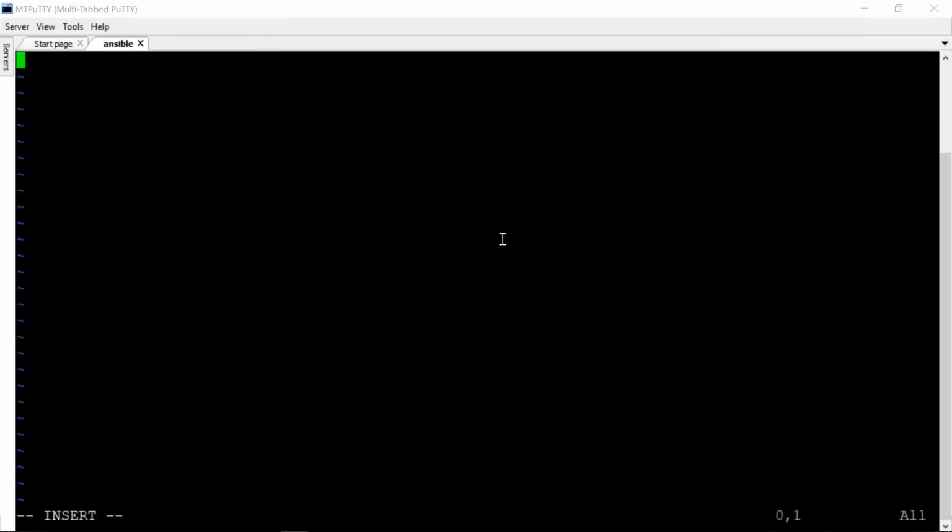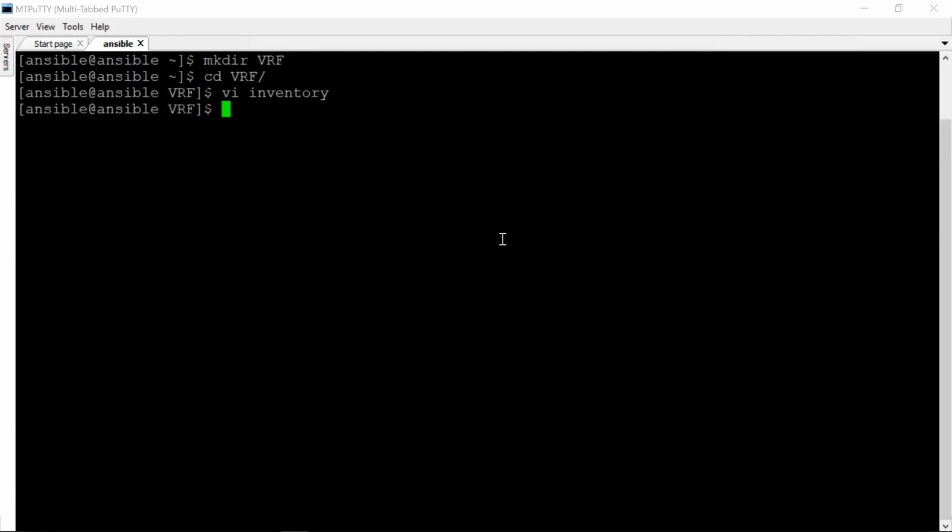This time, instead of only the host name, I'll give the username and the password as well, because that is the standard way to write your program. So the name, the user and the password, like this. Once I have this, I can exit.